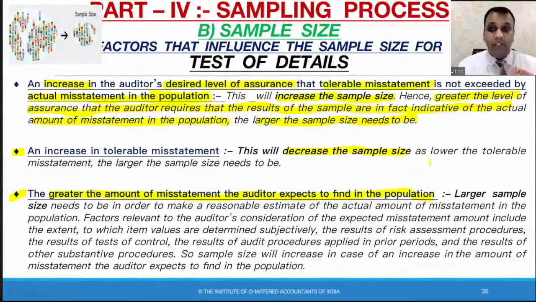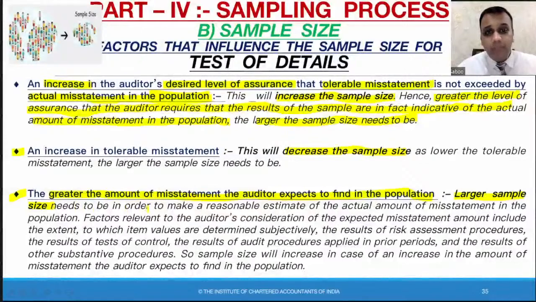I would practice in detail in that particular subject. I'll devote more time to that subject, because I expect that there would be tough questions in the upcoming exam. So the greater the amount of misstatement the auditor expects to find in the population, the larger will be the sample size.